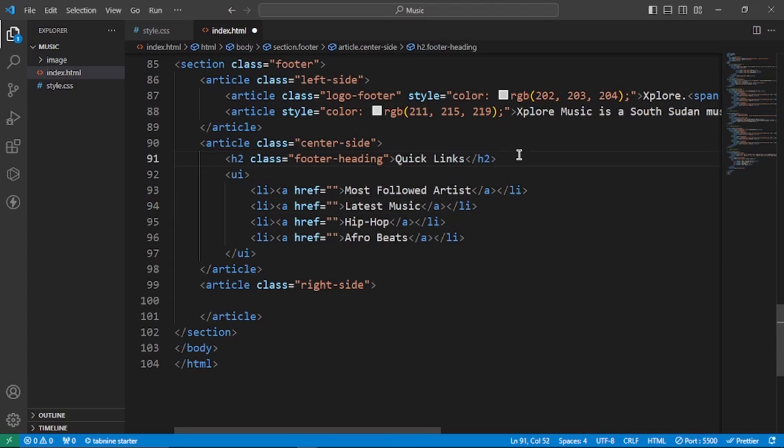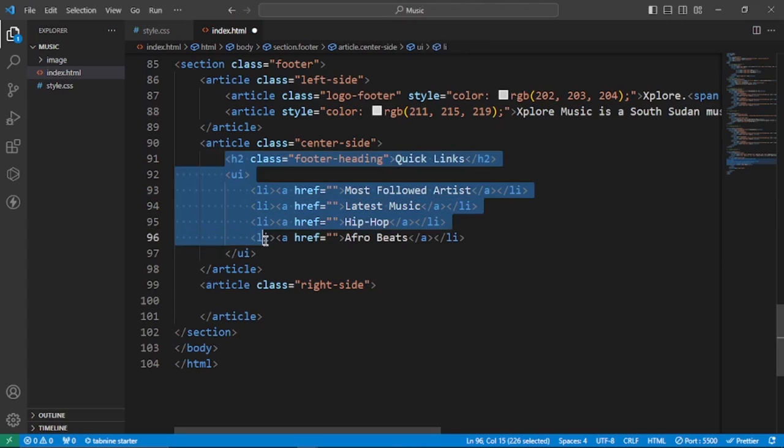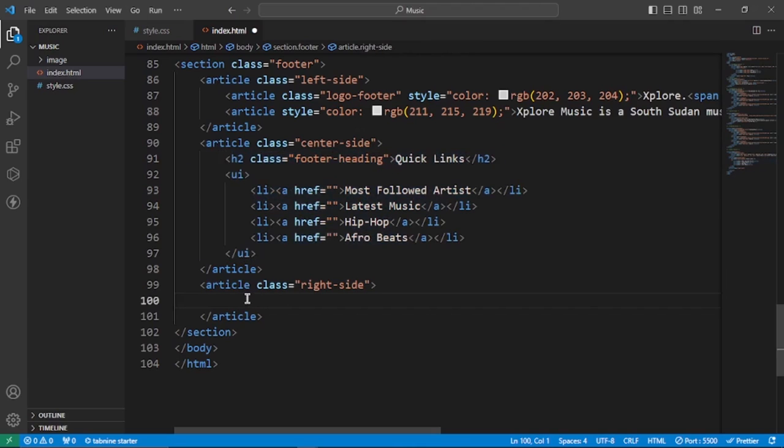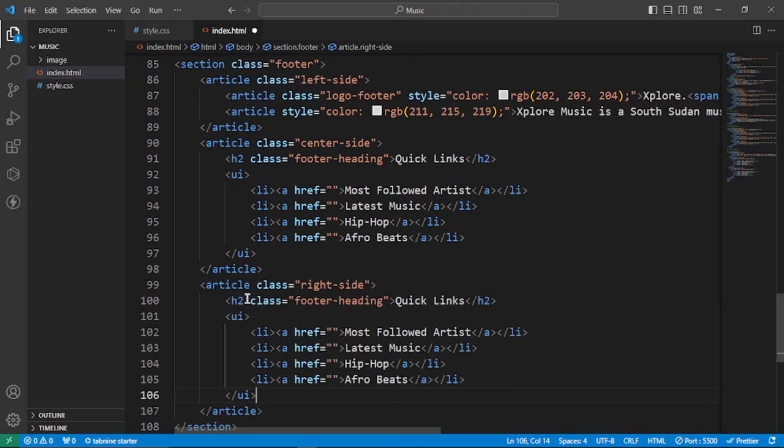and then let's come to the next one. I think I'm just going to copy everything from here, because it is the same thing I want here, and paste it here. Instead of this one, I'm going to change it to be support, like this, and I have a dot here.